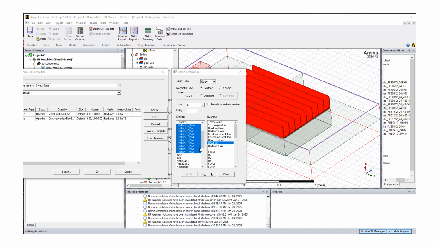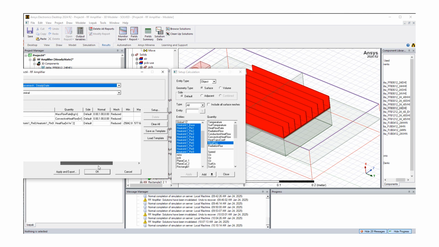It will be one combined value for all of these components, and what we'll see is how much heat is passing through this system.